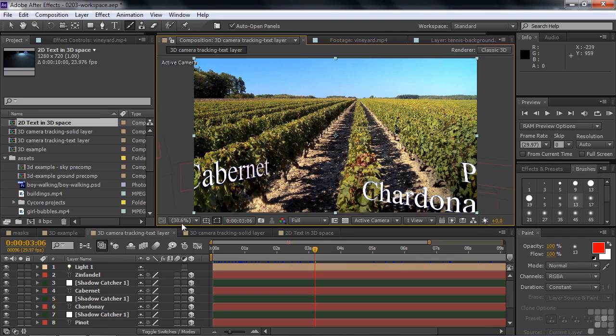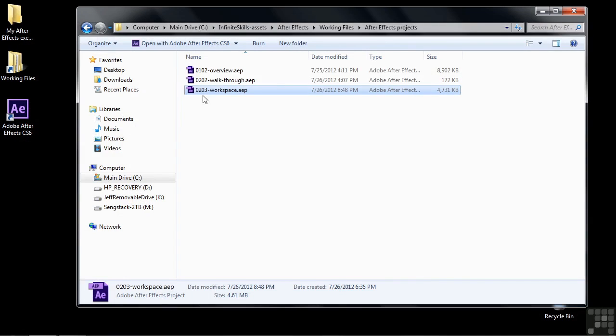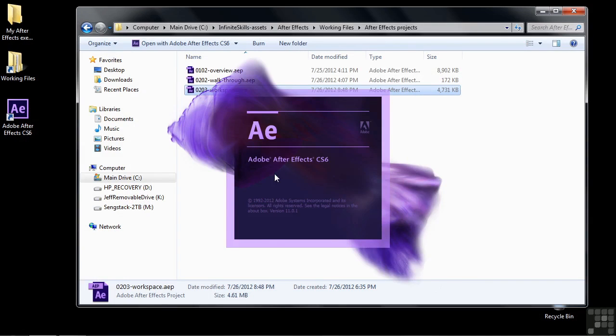There you go. Now that we've made all these changes to the workspace, I'm going to close this project and reopen it. Now, we did make some changes to a couple of the layers here just inadvertently as we went along. So it's going to ask me if I want to save it. I'm going to say no. And let's see what happens when we reopen it. So I'm going to close it now. It says you want to save it. I'm going to say don't save it. I'm going to go back and reopen it and see what happens.